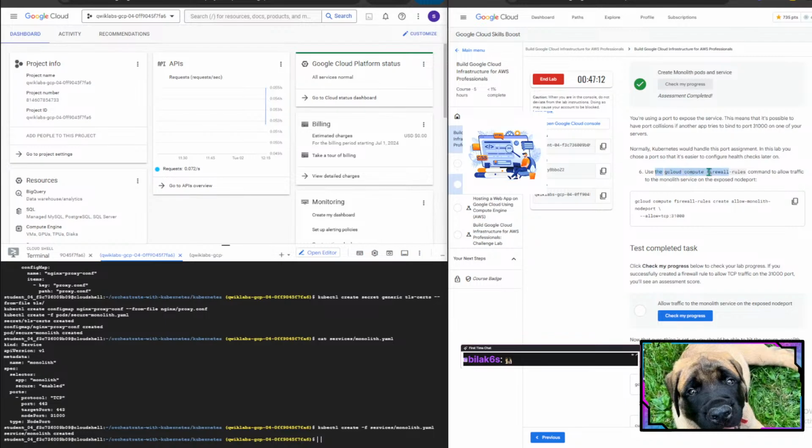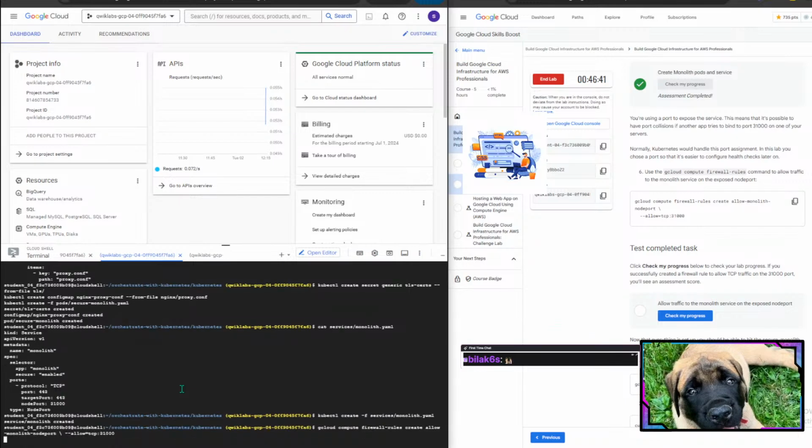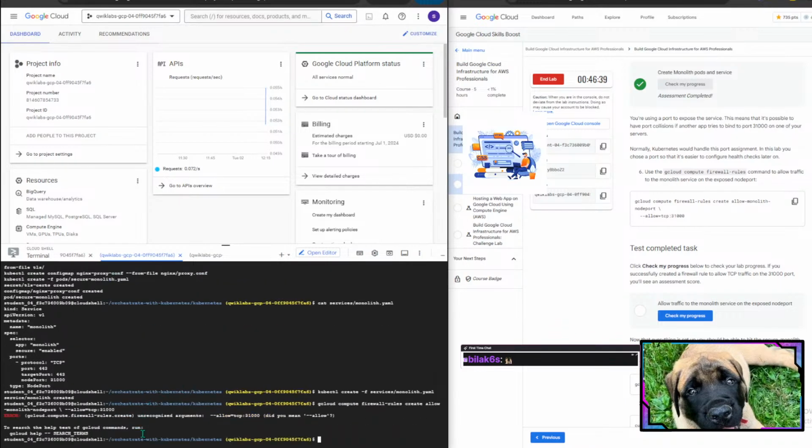Use the gcloud compute firewall-rules command. Okay, gcloud compute firewall-rules create allow-monolith-nodeport --allow=tcp:31000. Wait, what?